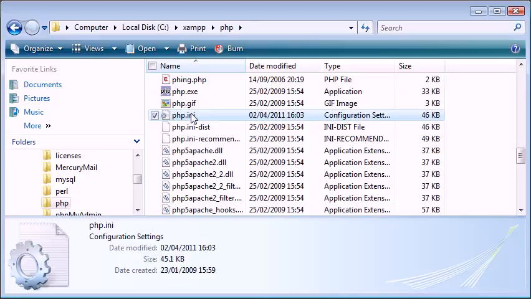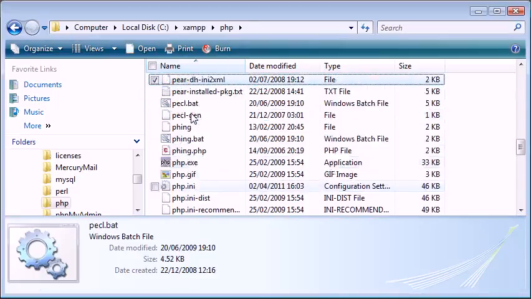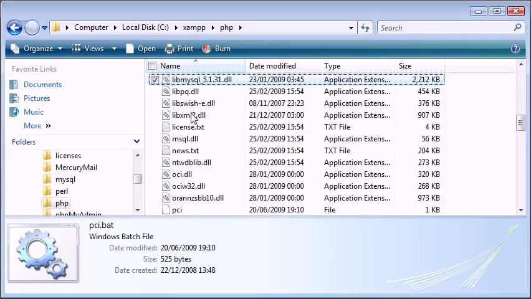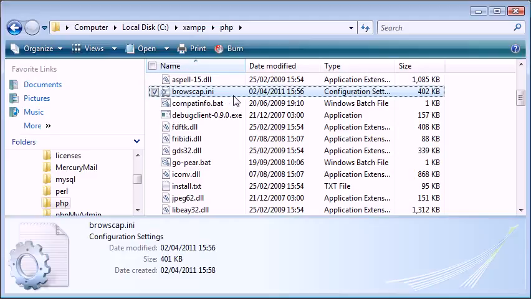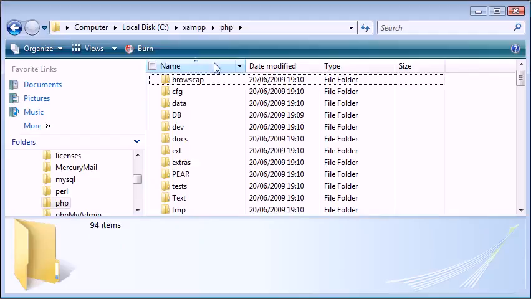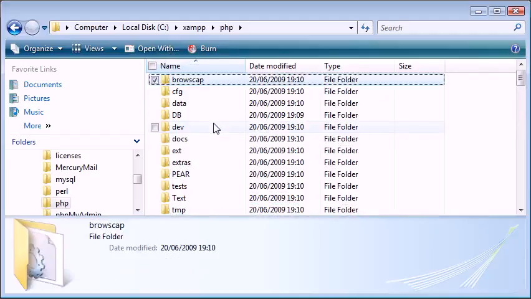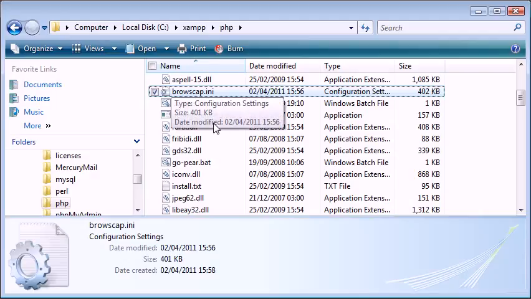So before you do anything, even if you think this file is up to date, we need to find a file called browsecap.ini. So if you haven't got this file, I'm in XAMPP here, and then in PHP, you need to have this file somewhere existing. So you can re-download it. If you Google for it, you'll be able to find it somewhere available to download. Just make sure it's the file for PHP. Okay, so once you've obtained this file, copy it over to a directory that you can access, and you can specify it in your php.ini file.